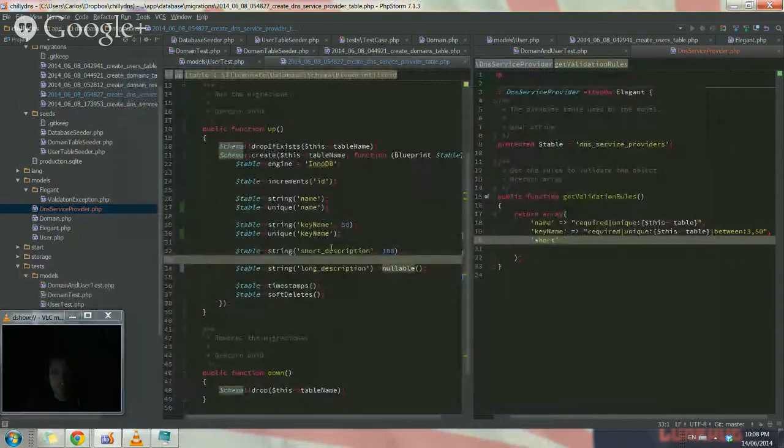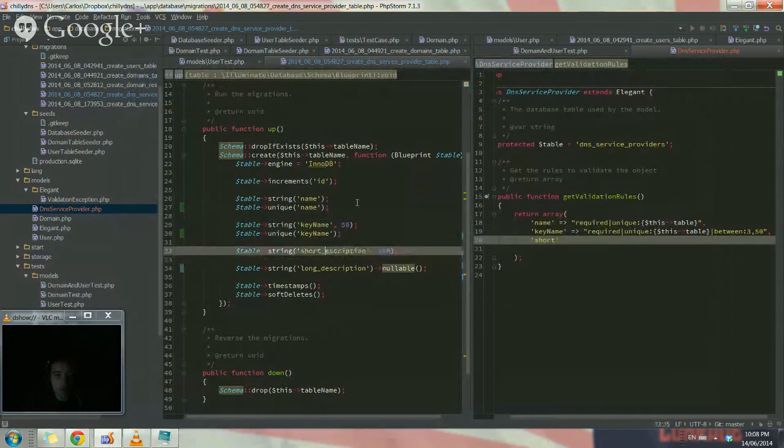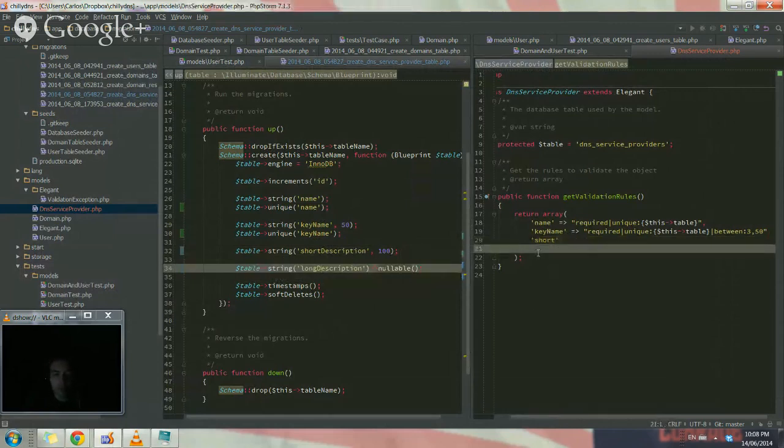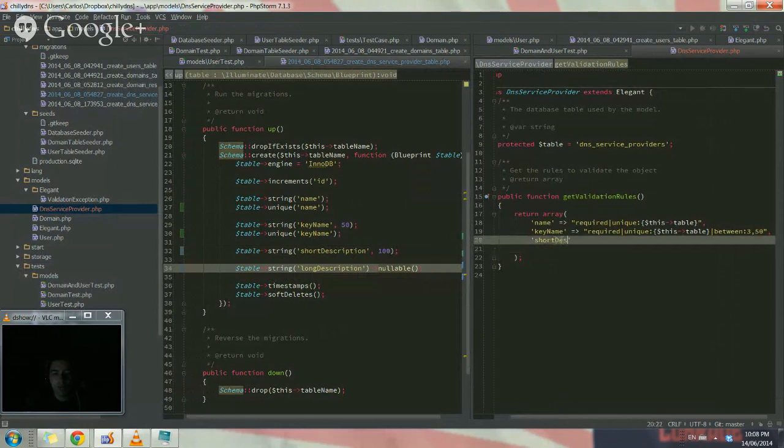So if I do short description, I think I'm gonna have to do this like this, and then long description. So if I do here, let's go ahead and short description. And let's just define that again as required.